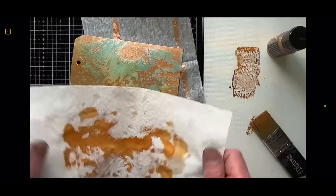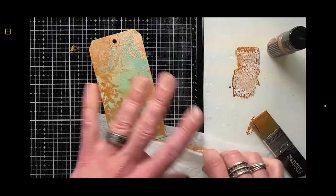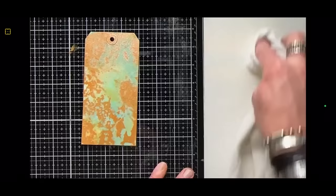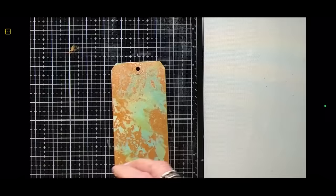So once it's done, it's done. You get what you get. You can't go back and take off any more. This we're just going to throw in the water. This one, and I've done this technique for a bazillion years. So you might be like, oh, you made it look easy. Well, there's been many years that it didn't, because there was a fan going or I got distracted or whatever. Okay, so now I want to dry it because we're not totally done with it.